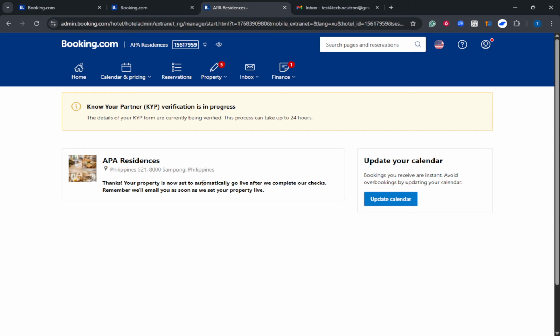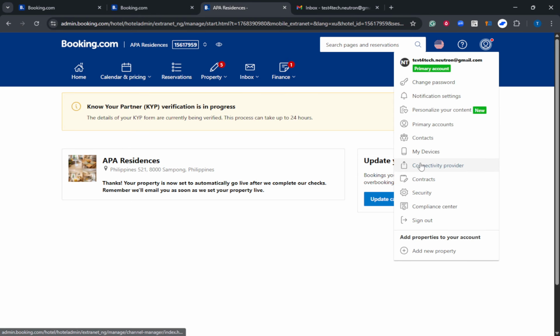For business or corporate profiles, disable the old profile and add a new one using Invite Colleagues. Follow these guidelines, and you'll be set up with the right email for your Booking.com account.